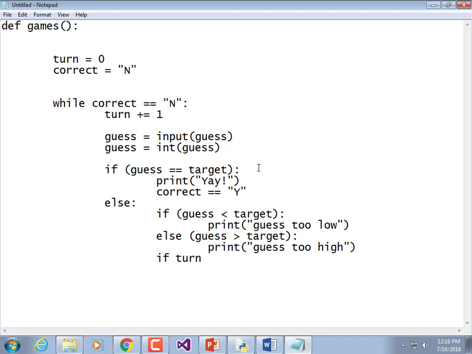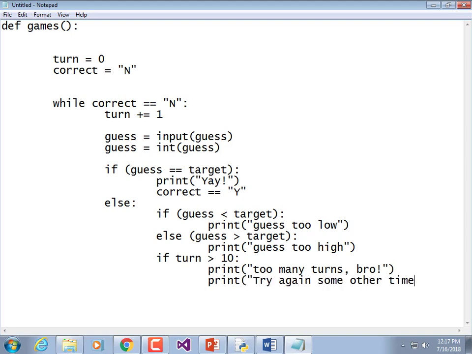If turn is greater than the max turns, greater than 10, greater than or equal to 10, you have to play with that to get it exact. Then you would print, too many turns, bro. Try again some other time. Whatever.